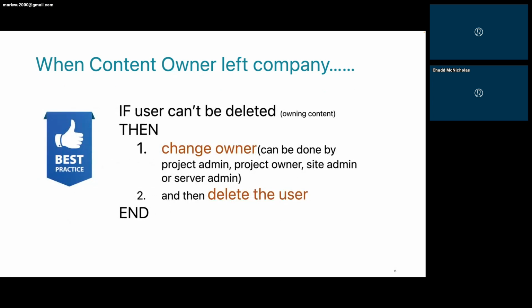In this case, the recommended process, the best practice, is always to change the content to a new owner. By whom? By the project leaders. Of course, server-side admins can also do so, but I always leverage project leaders. After the owner is changed, then I will delete those users. So my user deletion is more like a batch program I run weekly, something like that.